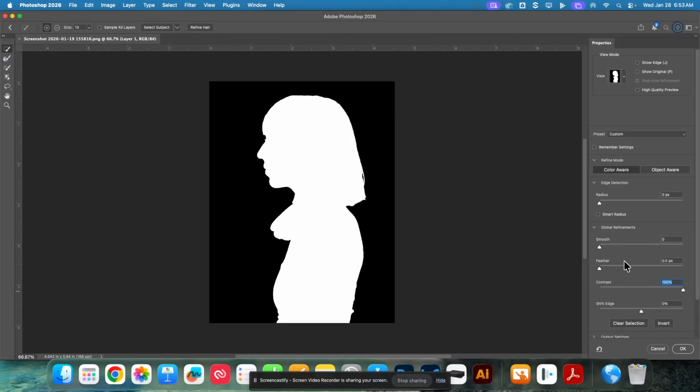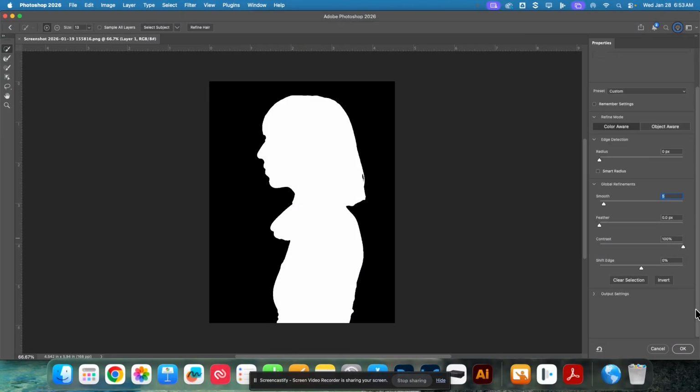Okay, the next thing I'm going to do is just smooth out some of these edges. I don't want to get rid of a whole bunch of detail, but just a little bit. Like I can see her eyelashes. You might not be able to see her eyelashes, and that's okay. But if I go all the way up, see what happens? It completely changes it, flattens it out, and that's really not what I want. So I just want to smooth it out just a little bit. Okay, so just a little. And yours might not need that, and that's okay. But at least do the contrast for sure.